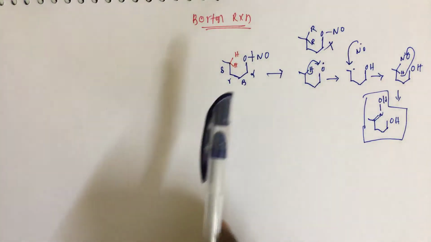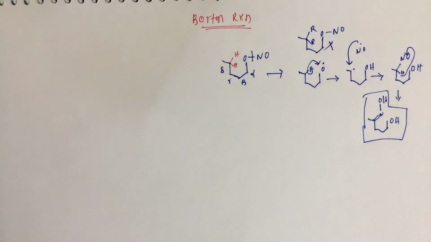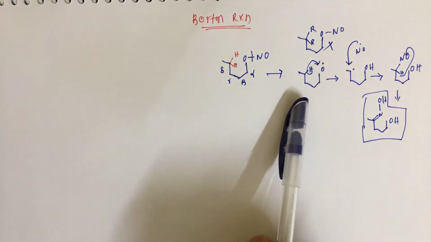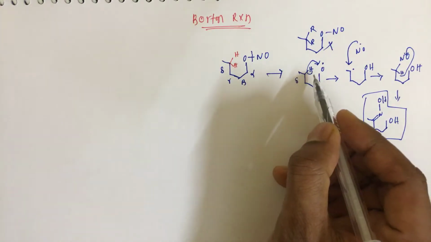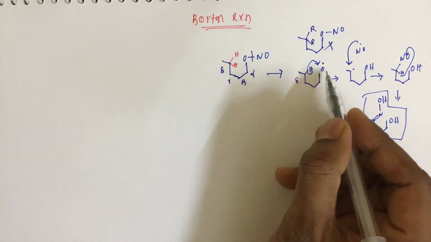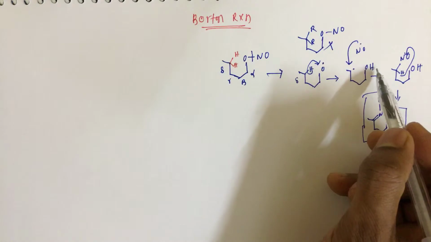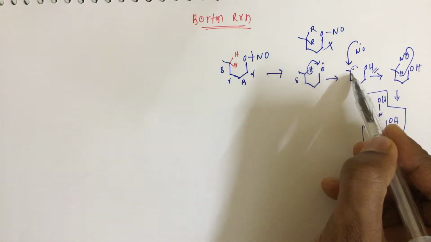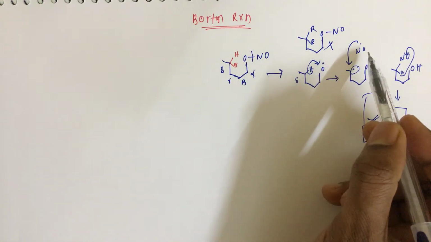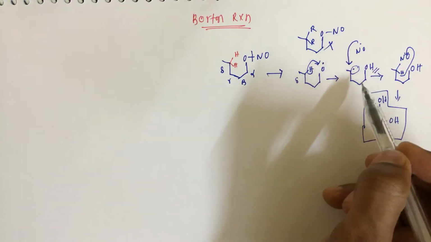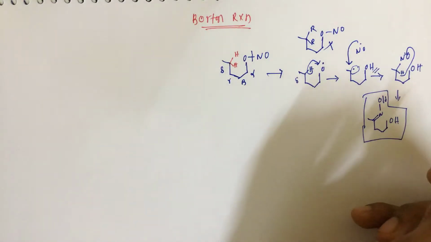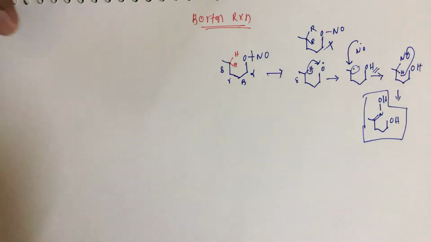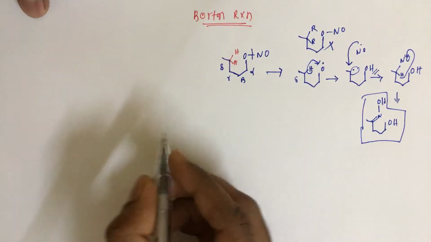In the first step there is a cleavage of the oxygen and nitrosyl bond, and there is a formation of a free radical. Now from the delta carbon, one hydrogen migrates onto oxygen, it leads to form OH, and there is a radical, and that radical will be attacked by the nitrosyl group, and then hydrogen migrates from here to there, then we'll get this compound. So there are some other examples we have.